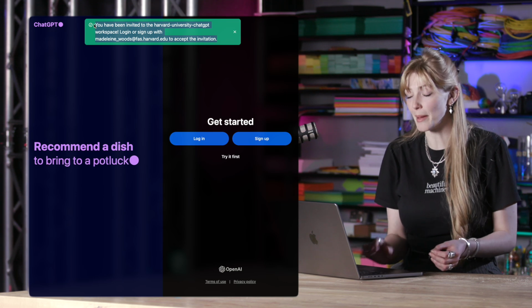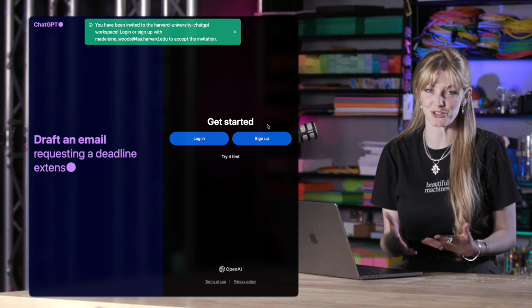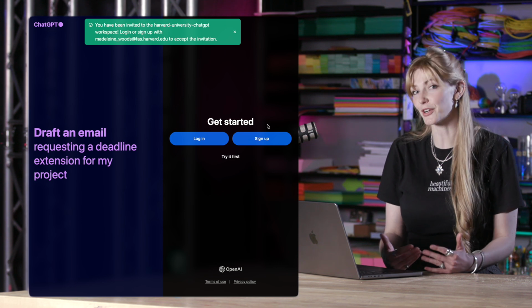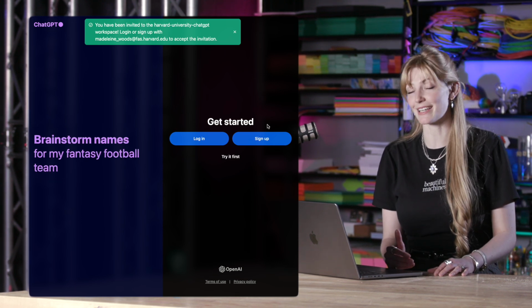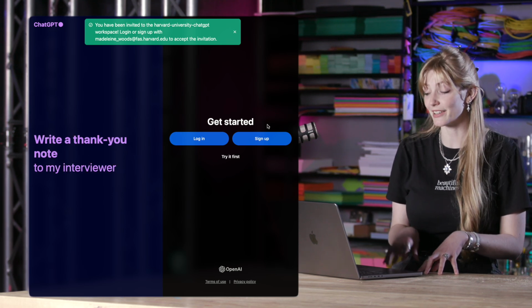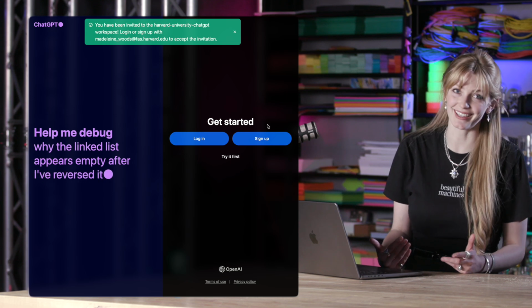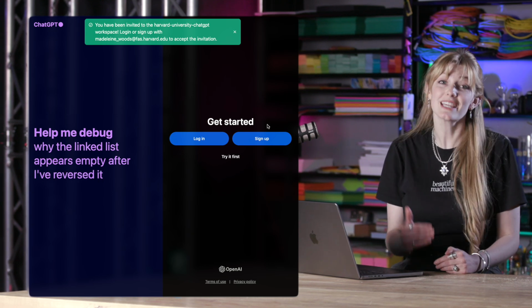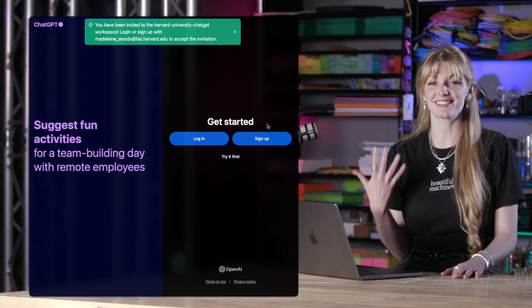The important thing to remember as you're signing up is you need to use your official Harvard email. If you're an undergraduate, this is your college.harvard email, and if you're faculty or staff, this is your FAS.harvard email. The other thing to keep in mind is you don't have single sign-on, you don't have Harvard Key, so you will need to use a unique password, and remember it, if you are signing up.